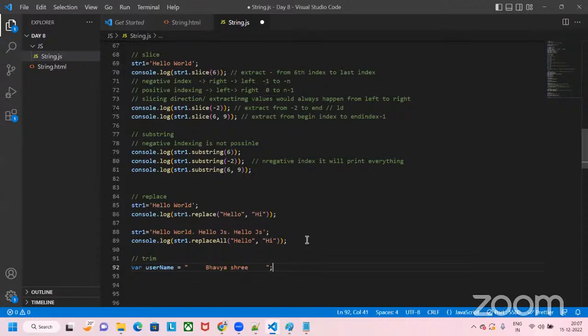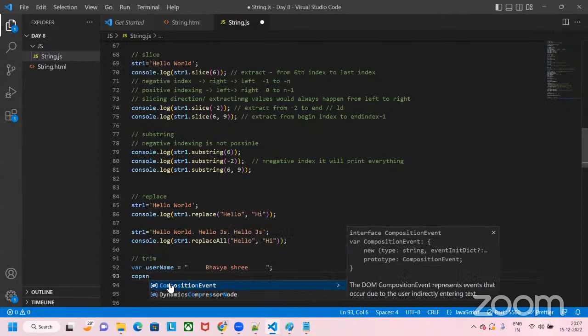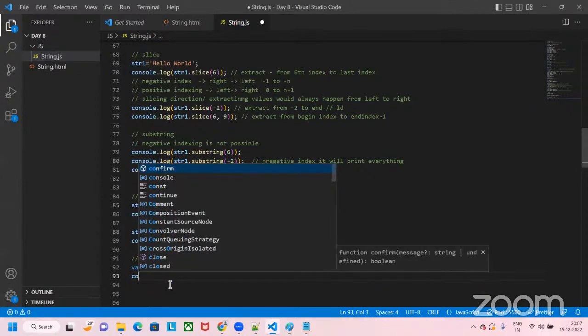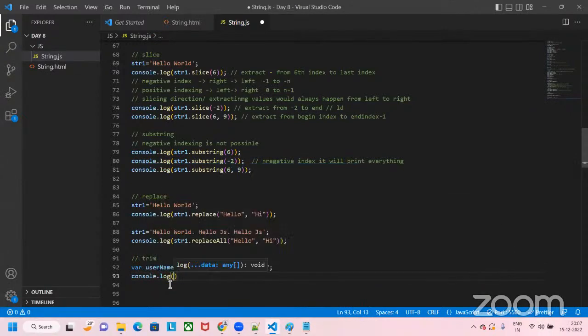Okay, so in that case, we should not use it this way, right? If you just send it to the database, then what is the use? I will just print it and show it. You know, see console. Nobody assigns it this way, that I will agree. Nobody assigns spaces and then uses it this way.